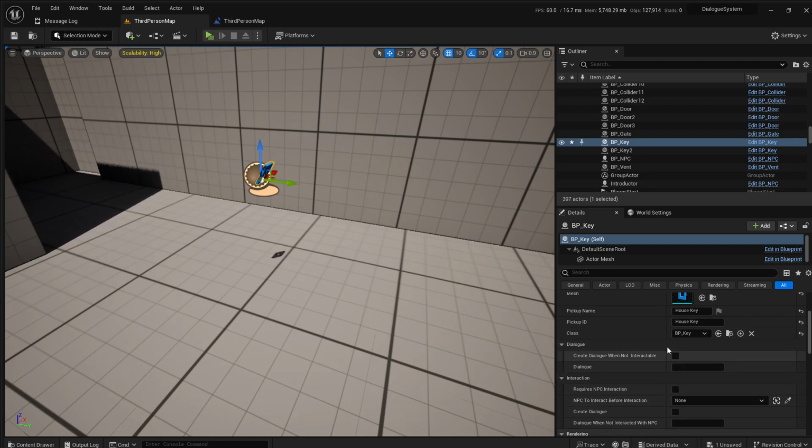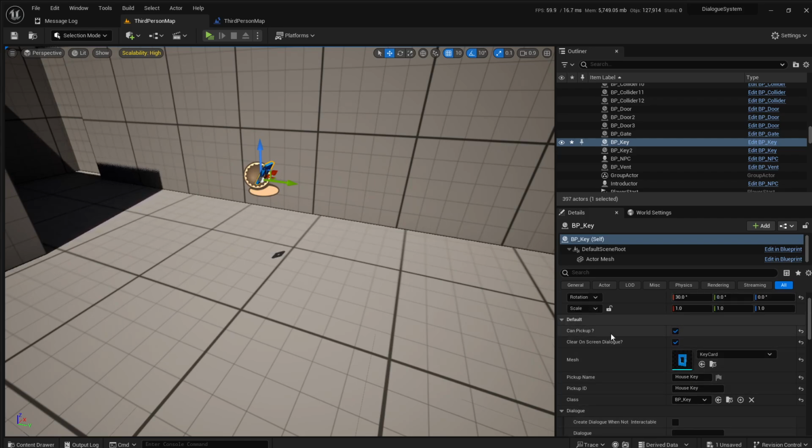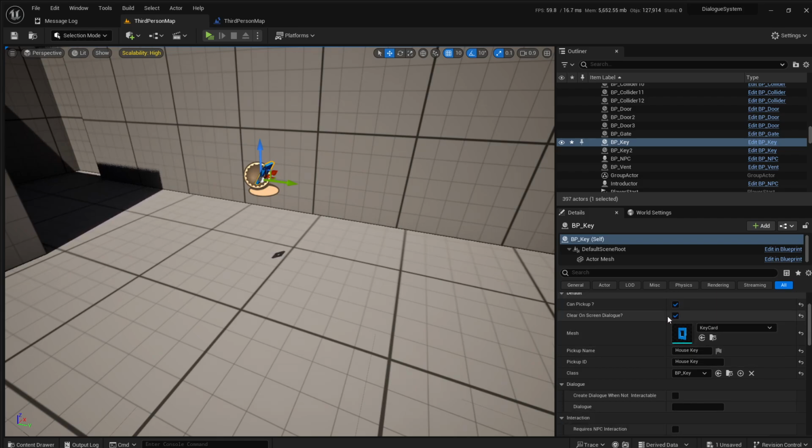These are just validation checks. I have a better example for it, but let's go through it. Create dialogues when not interactable. This will take effect when can pickup is unchecked.